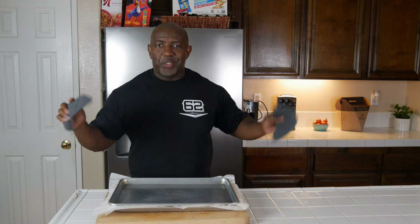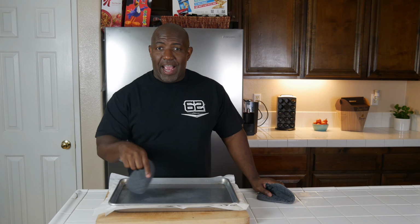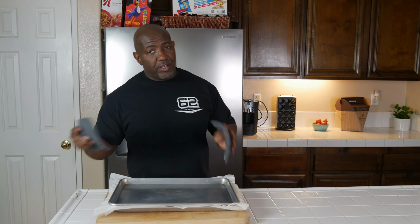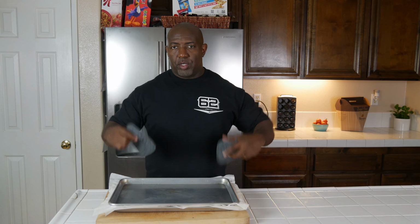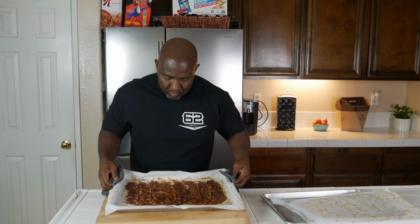All right, guys, so it's been about 30 minutes. My oven just went off. I took the bacon out. So let's see how we're looking right now to see if we need to cook it any longer. Remember, we're gonna finish this off on a wire rack to caramelize everything and get that good finish on that bacon. All right, well, it's coming along.